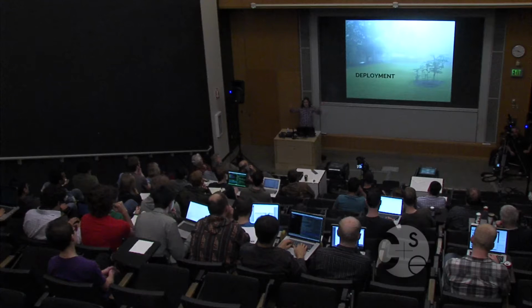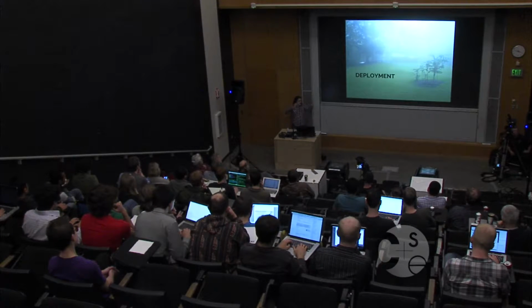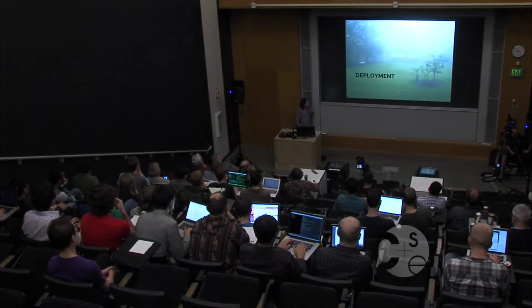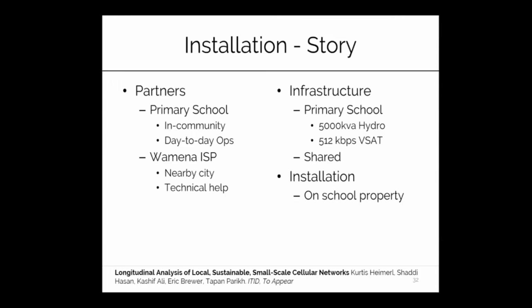So this is all great, right? We built a thing, it sits in the lab, but this is IT-CTD research, and it needs to be done in the field. It needs to be validated by real users. And we deployed our unit in DESA. We deployed it in partnership with a couple organizations. The first is a primary school in the community. And they actually handle the day-to-day operations of the network. Two of the teachers at the school basically manage the network as a side job.